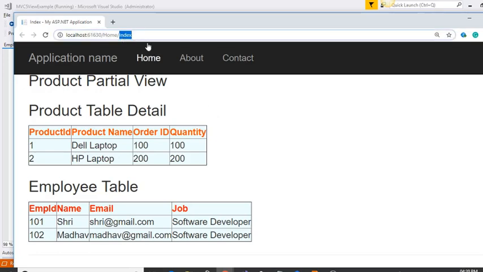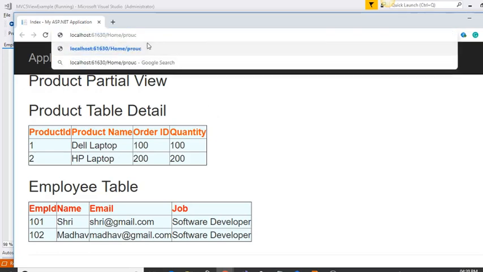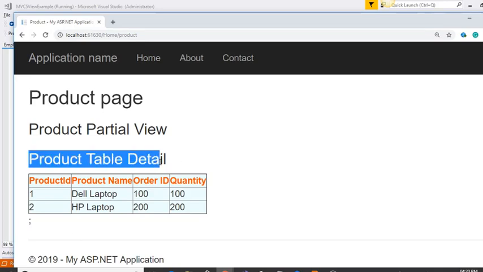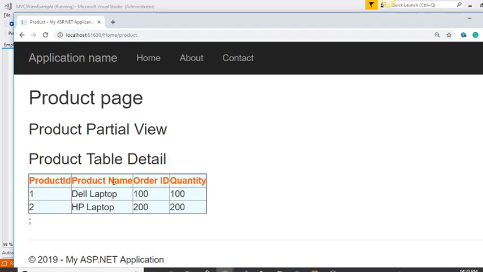I want to call the product page. I want to call the product view. So you can see the product table, we can render the same data to the product page.